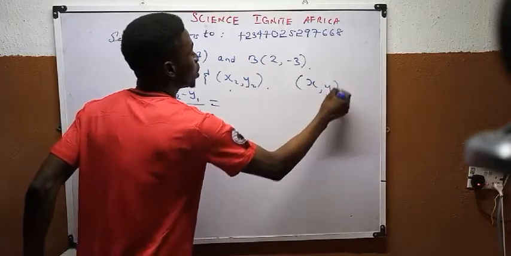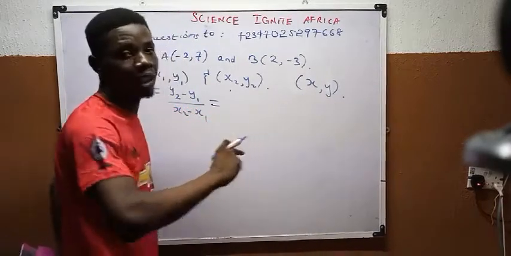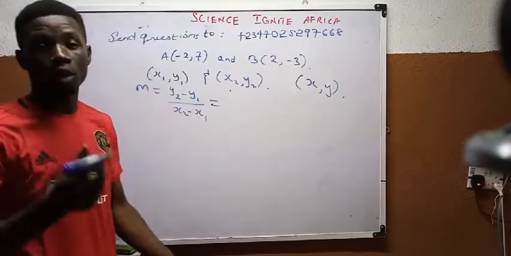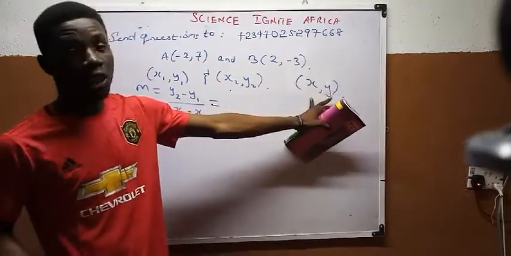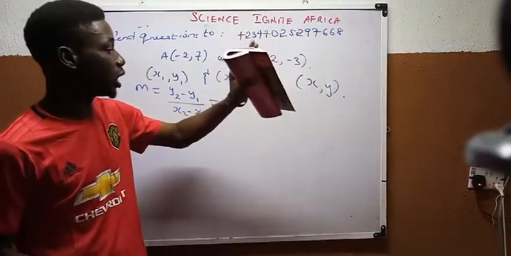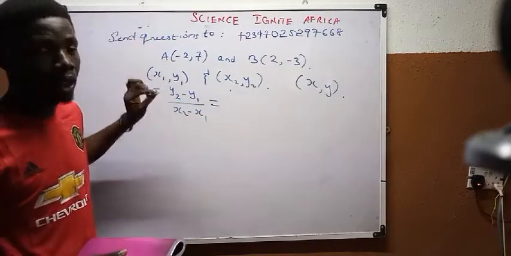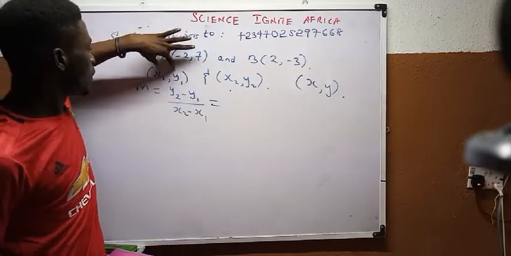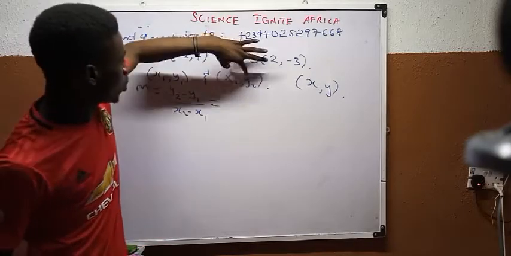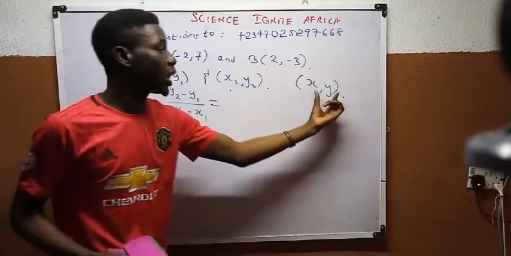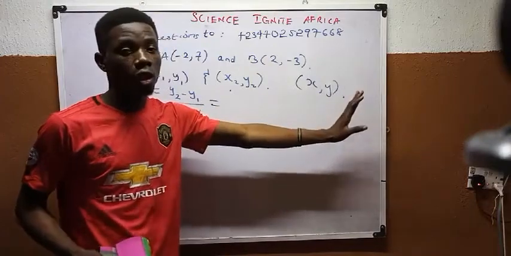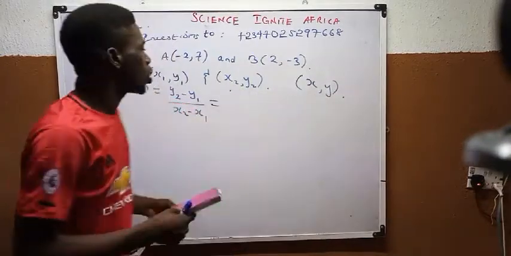So let's say another point now, another arbitrary point. Now this arbitrary point means that I'm choosing a point that can represent every other point. I'm not necessarily subjecting it to any condition. I'm not necessarily telling that this is the value of x and this is the value of y. For me saying this is x1 and this is y1, I'm already fixing it to a particular value, and this one too is already a particular value, but this one is still a variable. It's unknown, so it can be anything.